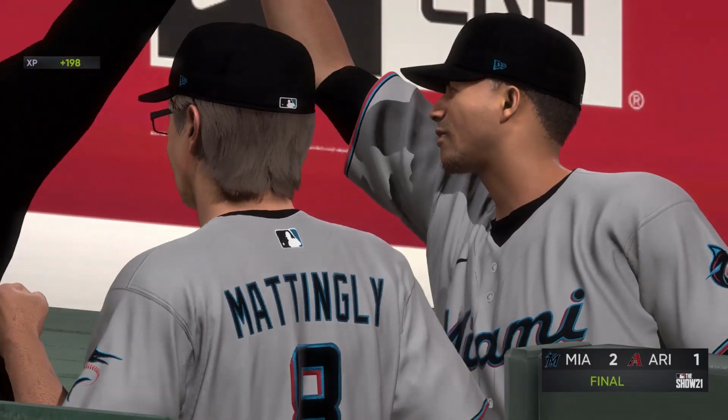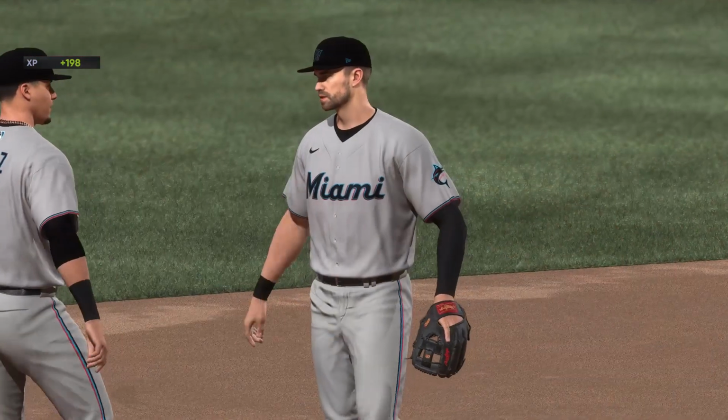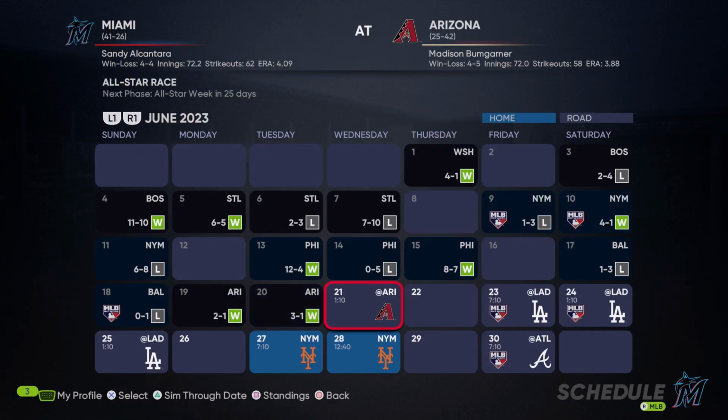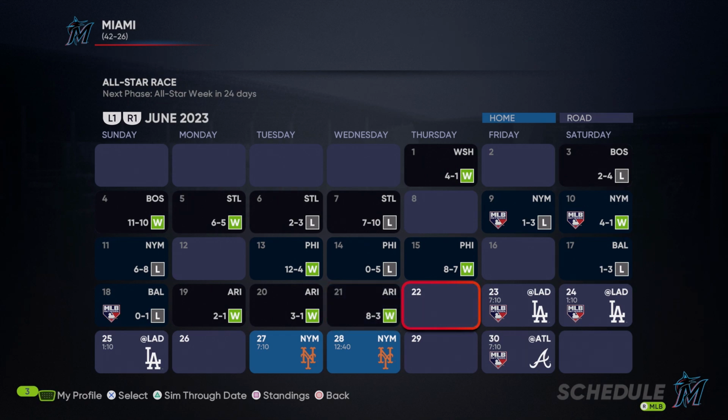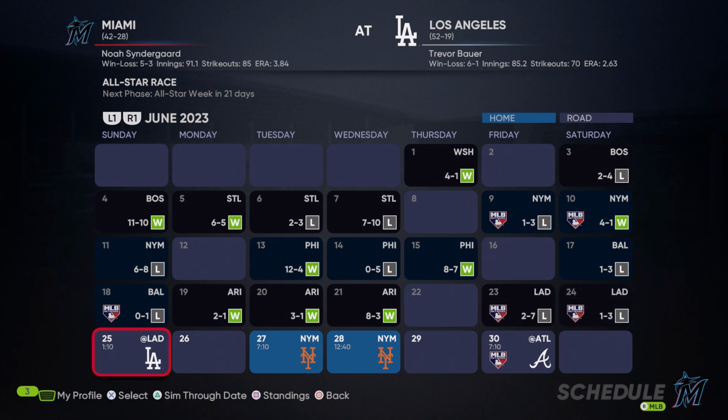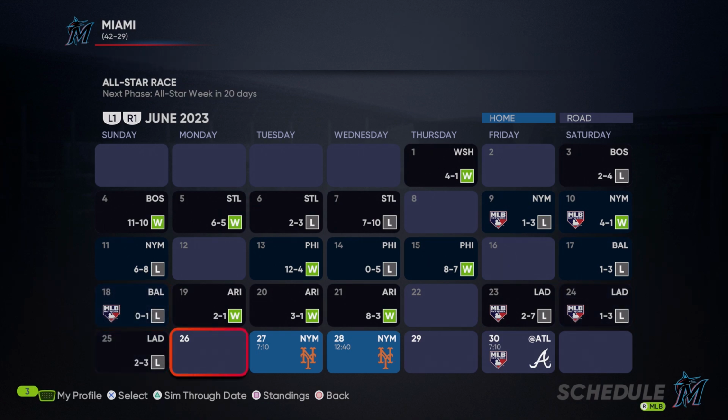And the Marlins, Noah Syndergaard ended up blowing it open there, going into extra innings where we didn't need to be, but it was Alexis Sanchez nailing down after the Jorge Alfaro RBI, so I guess it works out. Alfaro and Conforto with the 2 RBIs on the ball game for us. Escobar, of course, with that solo shot. We end up winning both of the remaining games against Arizona to get the sweep after our 2-game getting swept against the Orioles with a 4-1 total. Now in danger of getting swept by the Dodgers. We actually do get swept by the Dodgers.